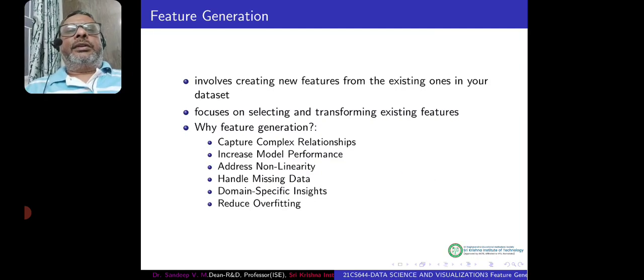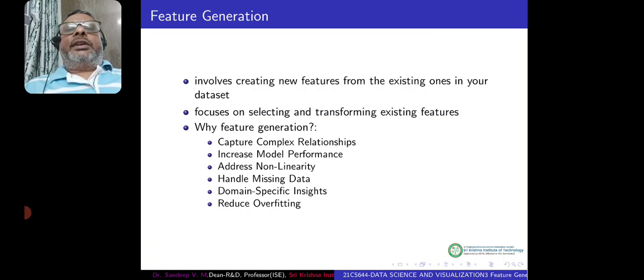And the most important thing is these new features can reduce overfitting. Overfitting is a problem where the machine learns perfectly to the training data but gives worse performance for the testing data. So for training it's excellent performance, but for testing it is worse performance. That's what overfitting is. So if we find that for the given data our model is overfitting, better transform the features into new possible features so that this overfitting can be reduced.